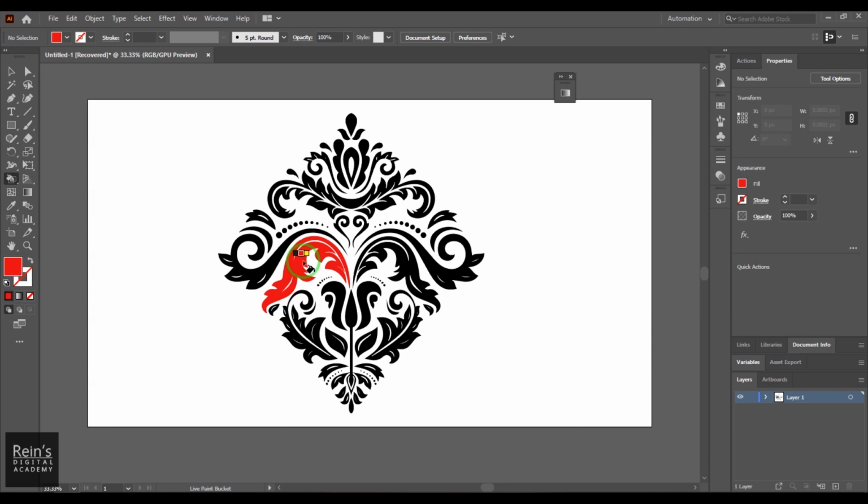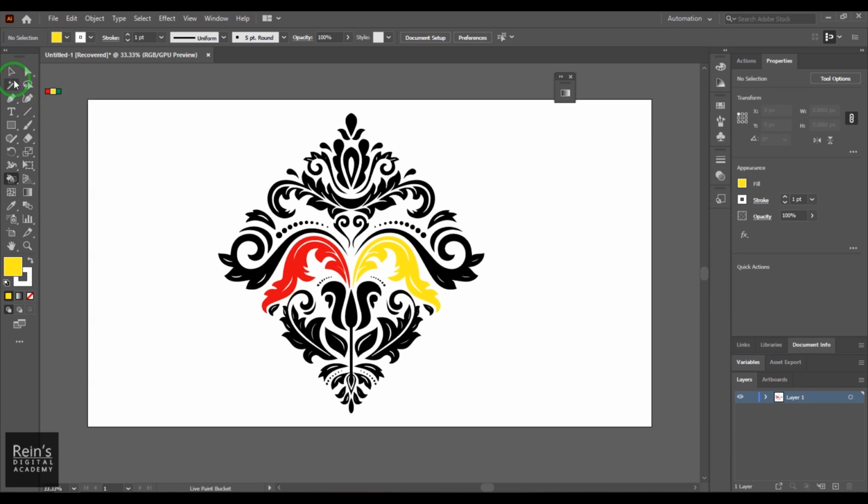I can use the left arrow to change the color and then start filling the other color. What you can see is that it's just filling colors, no matter how many paths or shapes there are. It doesn't count at all. You can just fill it with that paint bucket tool.